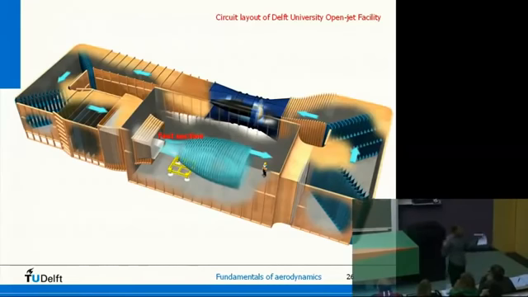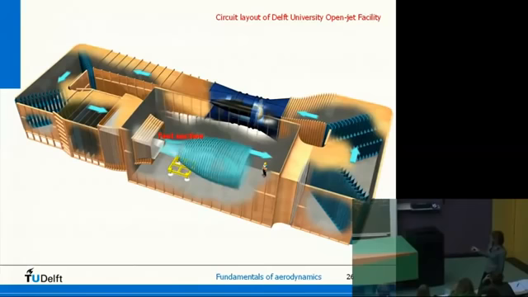So this is a wind tunnel without the closed section, so a large open section. It's actually built here on the other side of the street, and air blows out here in a large hole. It might be a bit smaller than this, but the cross-section area is comparable to the lecture room. And this is the test section. Here we put up the wind turbine or wing or whatever you want to test.